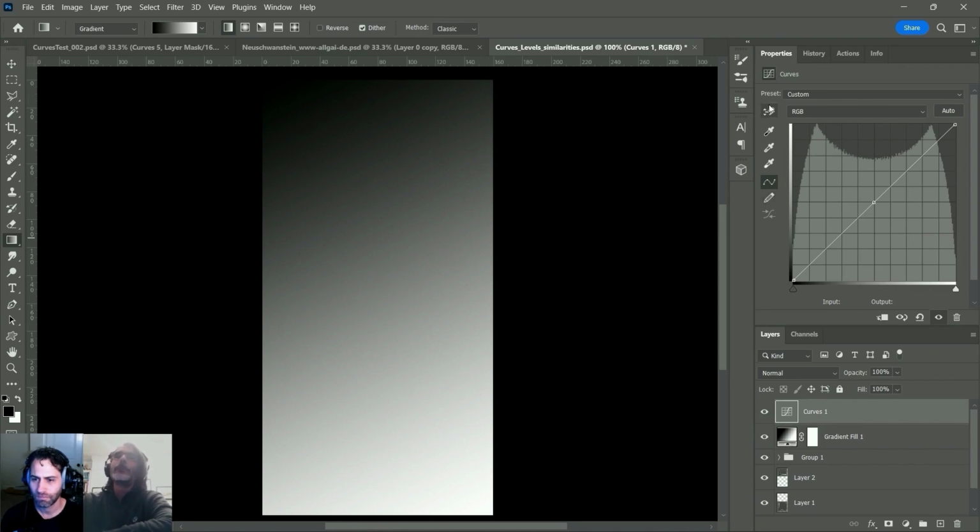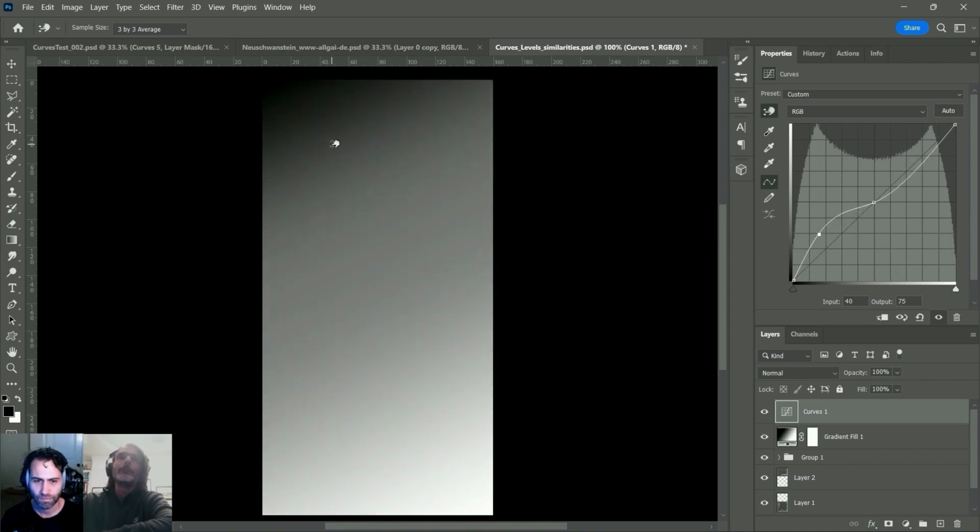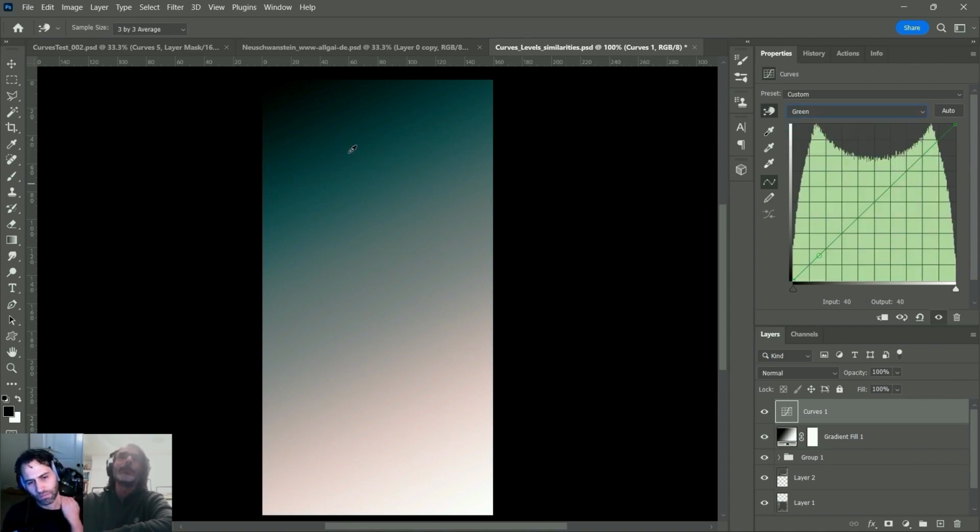Another thing that is incredibly useful is this little guy here. Essentially, you have an icon that allows you to pick a color, and then you can drag it up or down if you want more or less brightness in this case, but you can also work per channel. So if you want to have less red at this point and more red at this point, it's super, super easy. And then maybe you want to control the green because here you want it a little bit more blue. It's very easy. And a little bit more yellow here. That's cool. There we go.